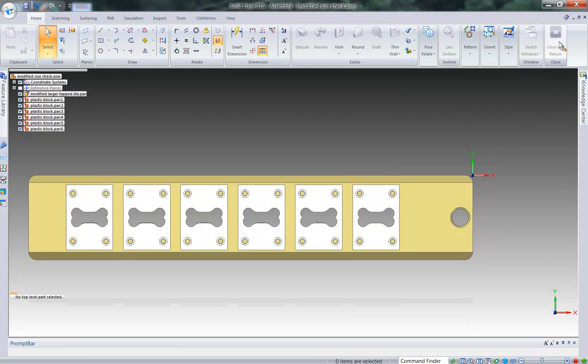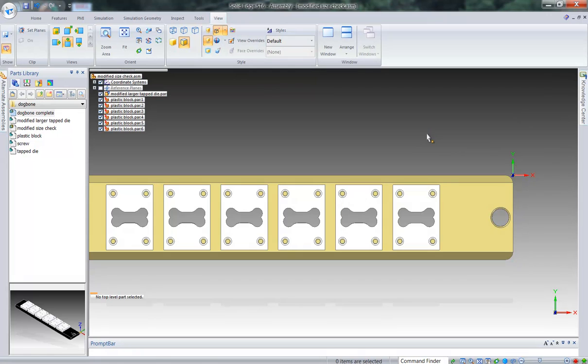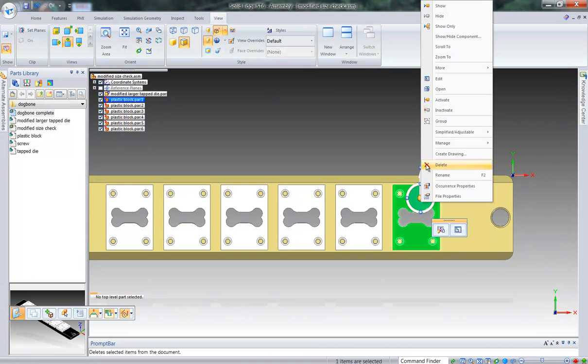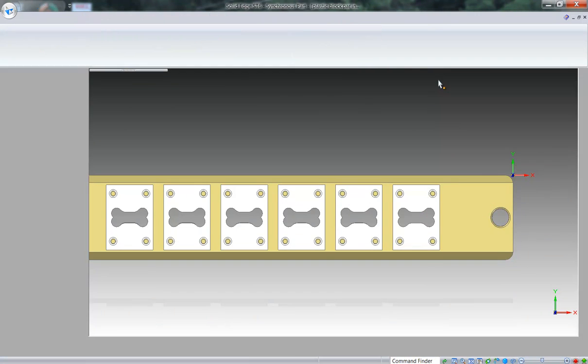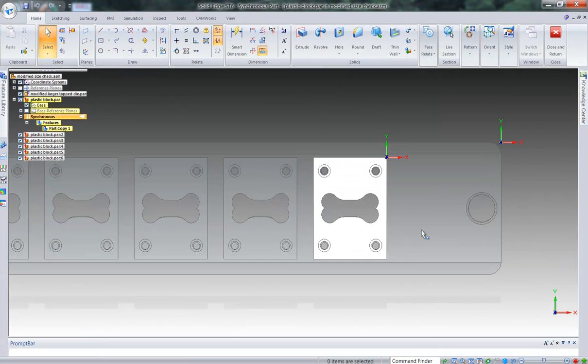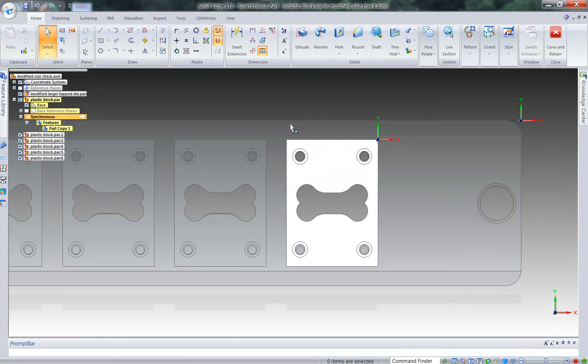Close and return. Let's work on the plastic blocks. Let's open this up for editing in place. Now, I happen to know that it is 0.101 from this edge to the top of the block bevel, and on this side it is 0.113.